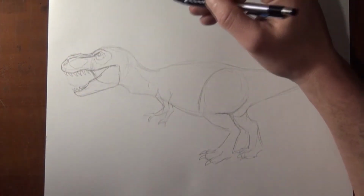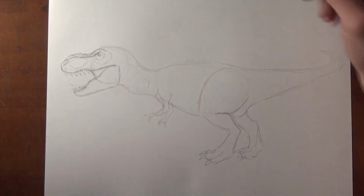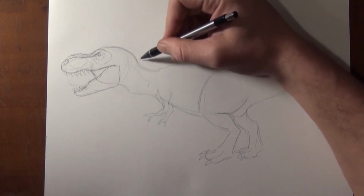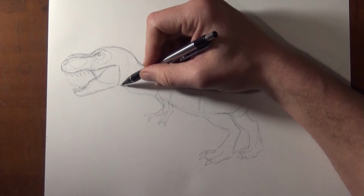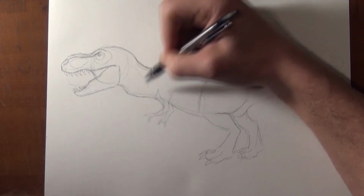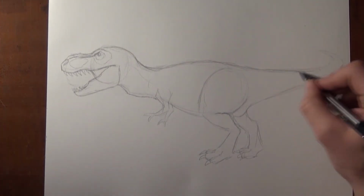Like I said, this is going to be a quick sketch. We're not going to be focusing too much on detail. Again, I'm going to put a little dot there for the eye. Then we're going to come around here and darken up where it is. I'm going to follow the neckline. Right away, I think I'm going to make the neck a little thicker. There we go. Do this back tail.